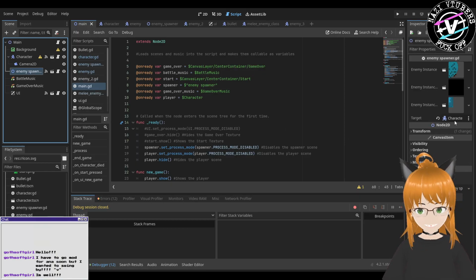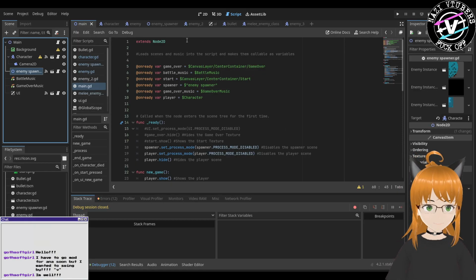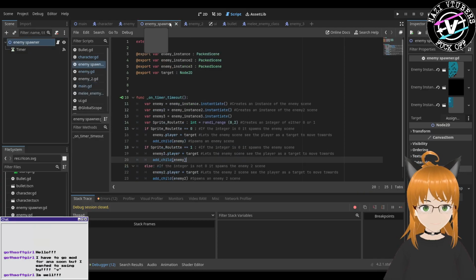Any spawner here has character 2D, so that should work.